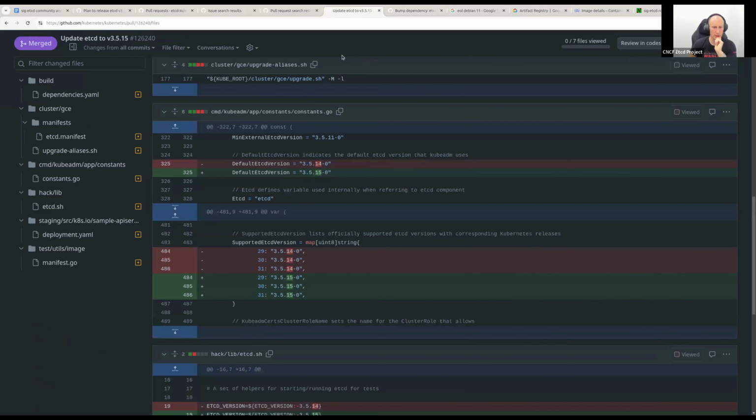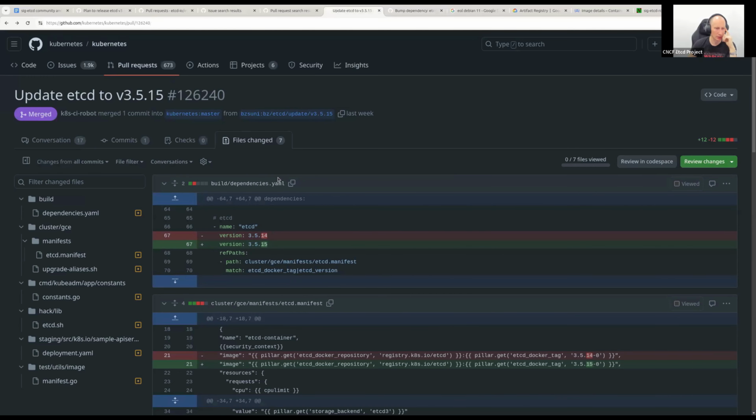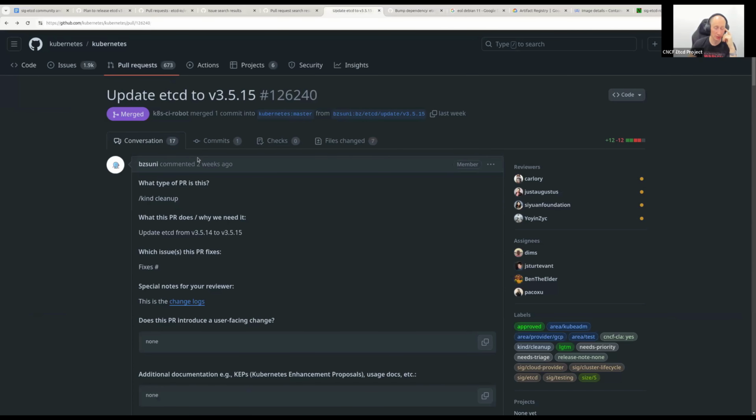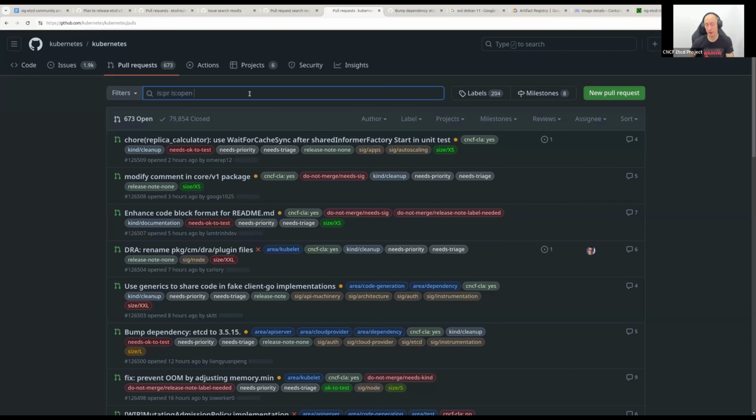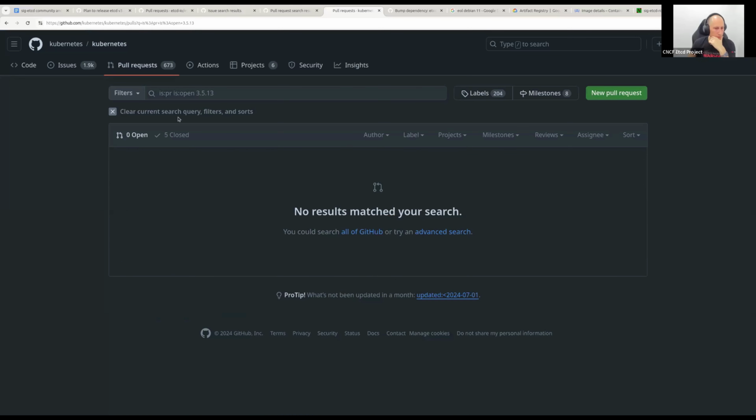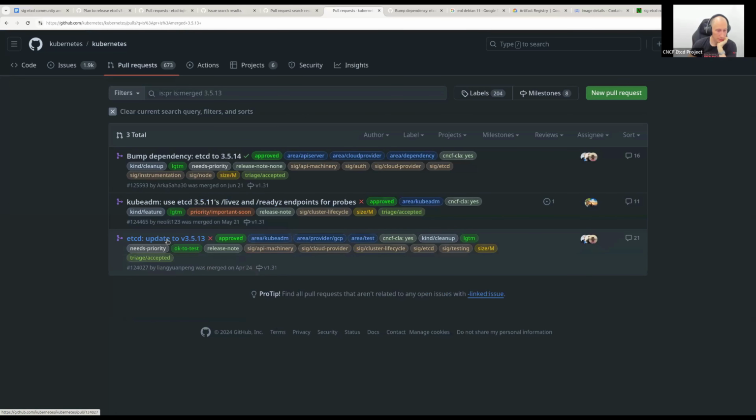What I would normally do, I think there's a multi-stage process here where you get the version bump in, you get the images built, and then the dependencies are bumped. If someone wants to take a look at it, I would suggest having a look at one of the previous releases, 3.5.13 or something, that is merged. And compare what was done for the dependency updates. That one there, I would suggest no.